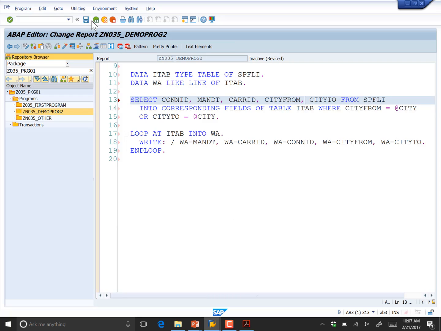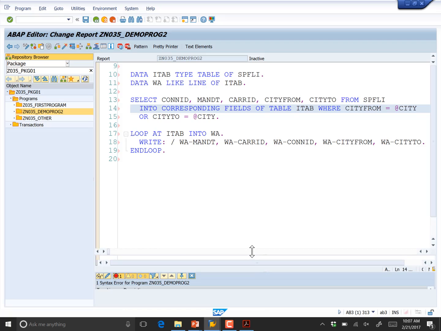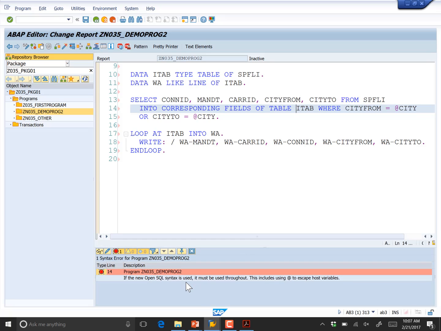So let's save this and let's run this by our syntax checker. Okay, so iTab, it wants an @ in front of that because that's a variable data object.